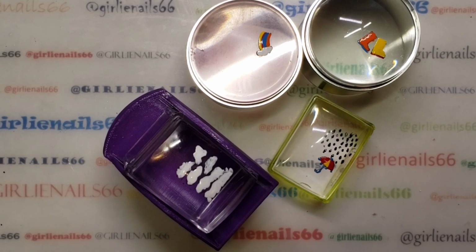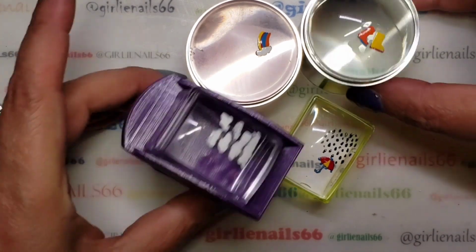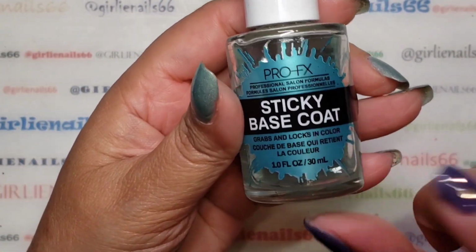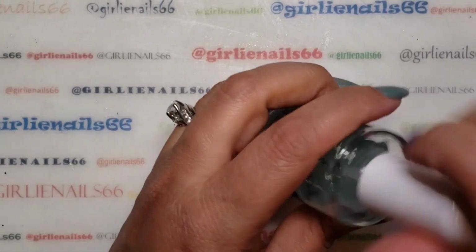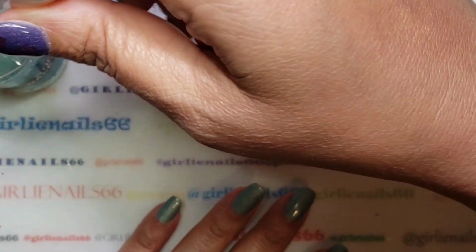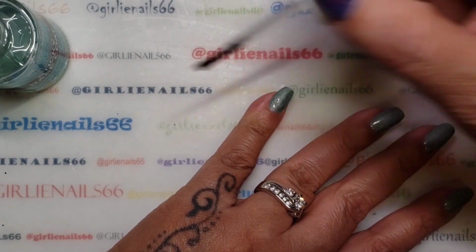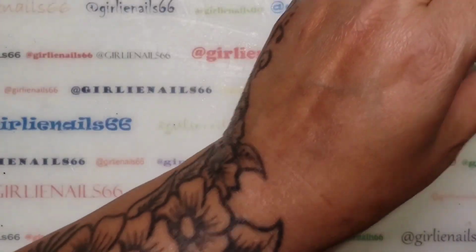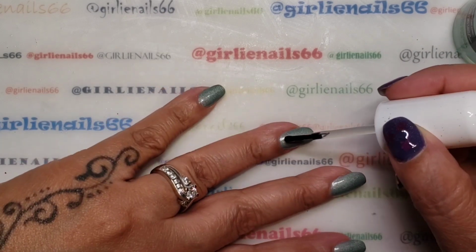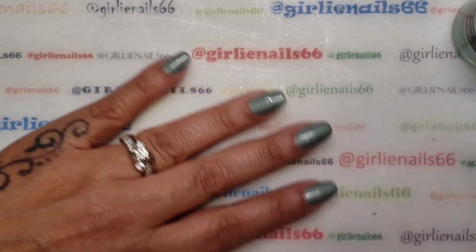So this should be dry now. So I will move all of these out of the way. Now I'm grabbing my Pro FX sticky base coat. You can use Pro FX, like a sticky base coat. Maniology carries a sticky base coat still. I think there's Orly Bonder you can get.